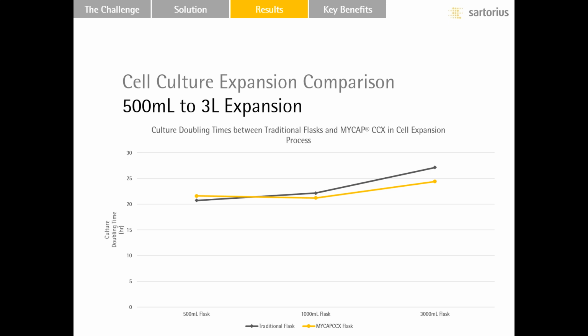Once developed, we needed to evaluate performance. So we performed parallel expansions with CHO cell lines on 500 ml to 3 liter flasks. This table shows the culture doubling times for MyCAP CCX in orange and the traditional flask in black. After each passage, the doubling times were nearly identical, indicating there's no discernible difference of growth between MyCAP CCX and the incumbent system. A t-test confirmed there was no statistically significant difference between the growth rates of the two systems.